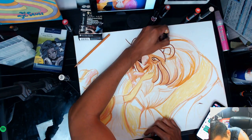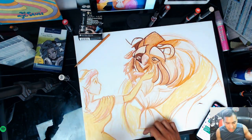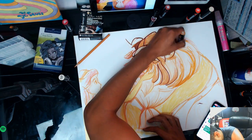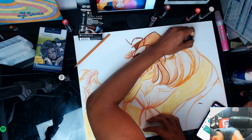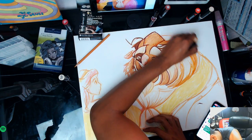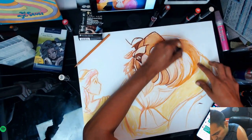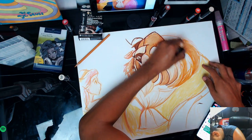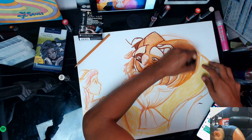I used a lot of Prismacolor markers when I was in high school. I used to love those. I can use those so well. But these are totally new to me. But it's fun. I'm really having a lot of fun with it. And I'm pushing hard on the surface. I'm kind of scared because I think I'm going to kill the marker, but it keeps on going. So that's nice. I'm surprised that it's still going. And maybe it has to do with the marker board. I'm technically using a smooth surface, so it doesn't kill it. It just rolls and glides on there really nicely, and that's how it feels.